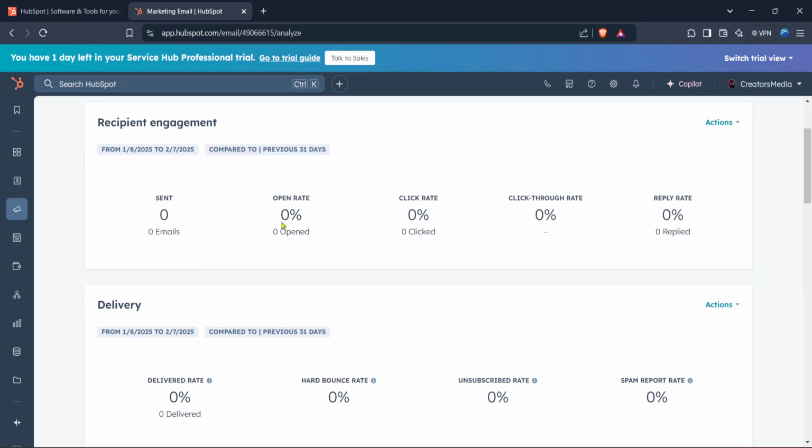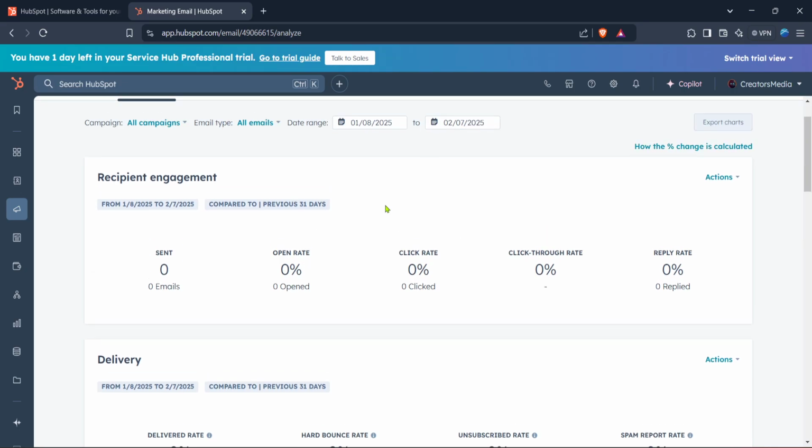The open rate is a crucial metric that tells you how effective your subject lines and delivery times are. By examining this metric, you gain insights into your audience's engagement with your content. Understanding open rates can provide you valuable feedback on how to adjust your emails for better engagement.